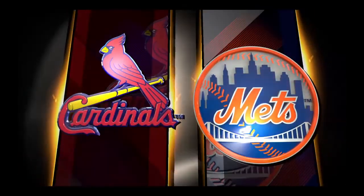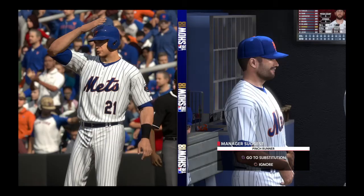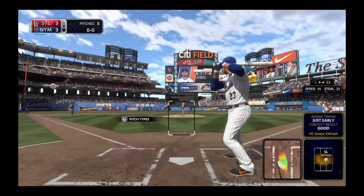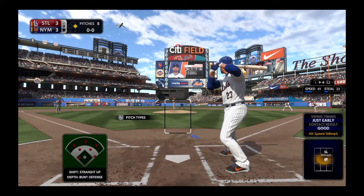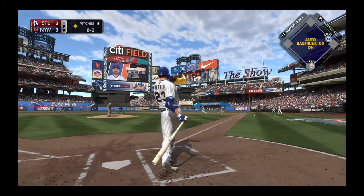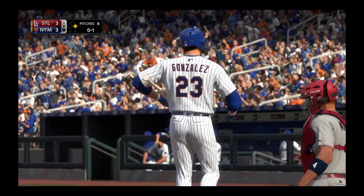Leadoff base hit to start the bottom of the ninth inning right here. Everybody in the dugout on their feet, top stepping it. We're going to see if he works a bunt, hit and run. I don't know. Maybe he's swinging for the gap and he gets to be the hero himself. Here's Adrian now. He'll go after the first pitch and bounce it into foul territory. A winning run is at first base.